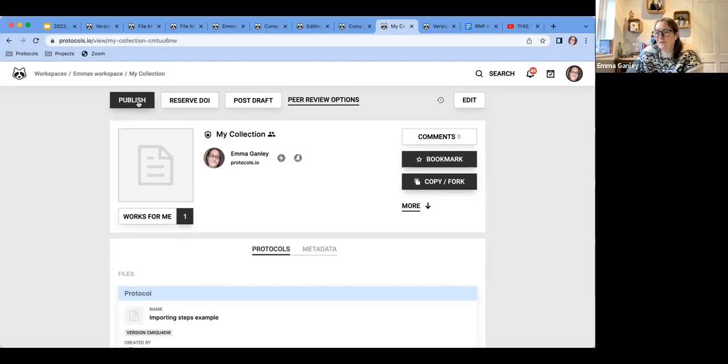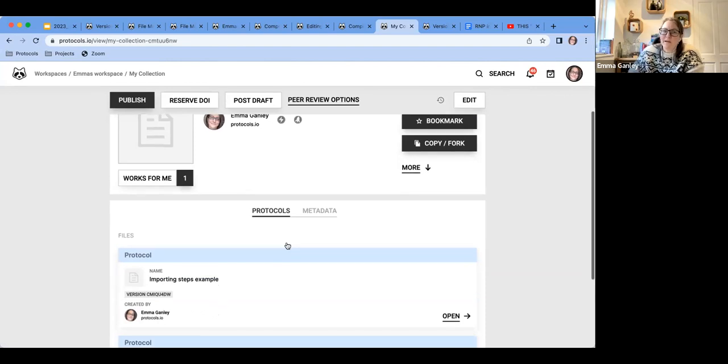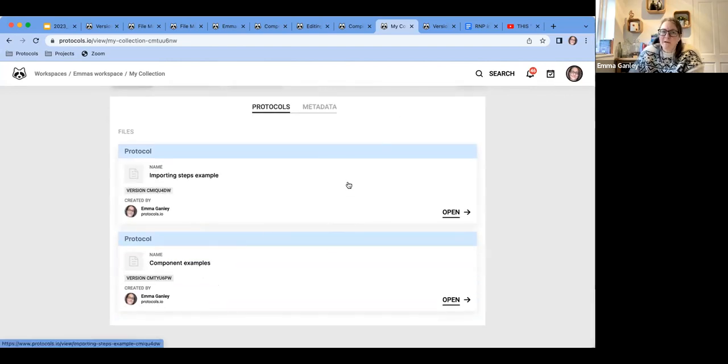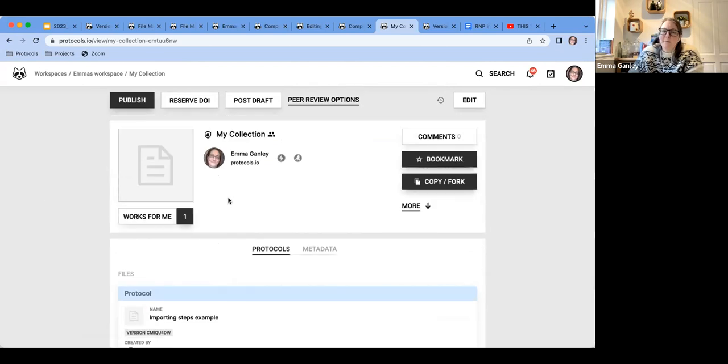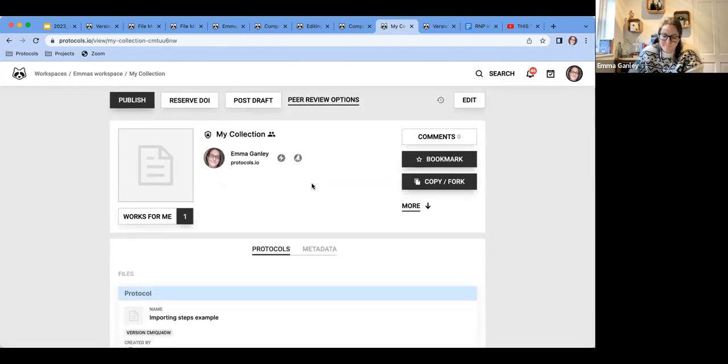And so it can save you time as well. If you've got 5 protocols that are all going into one research paper, put them all into a collection. You only need to run through the publish process once you've got everything to the stage that you're happy with, and they'll all be published at the same time. And then readers of the paper can follow a single link which will bring them to all of the protocols in that collection at the same time.